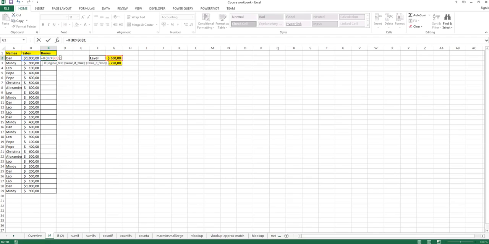And now, what if the level is exceeded? If the sales exceed the level, he or she will receive the bonus, so we will use this G3. Again, because we copy it down, press F4 to lock it. And if not, he will receive 0, so we just type in 0. Now we close parentheses and press enter.